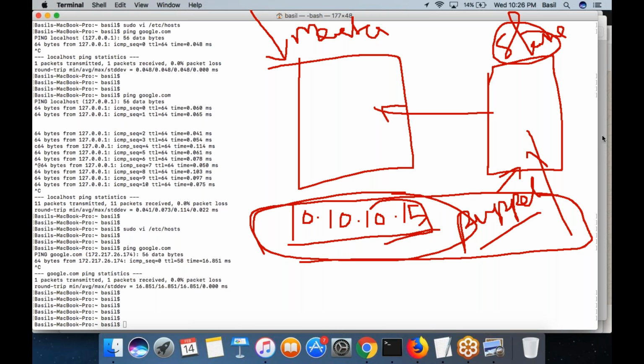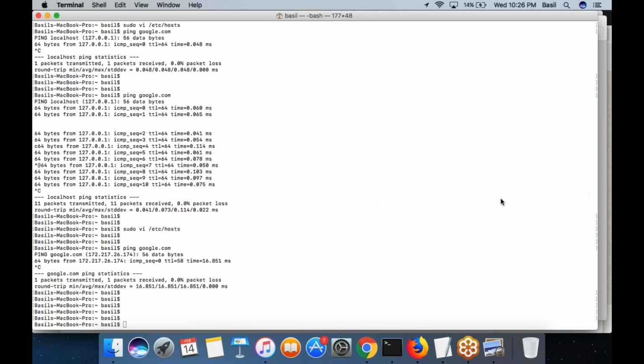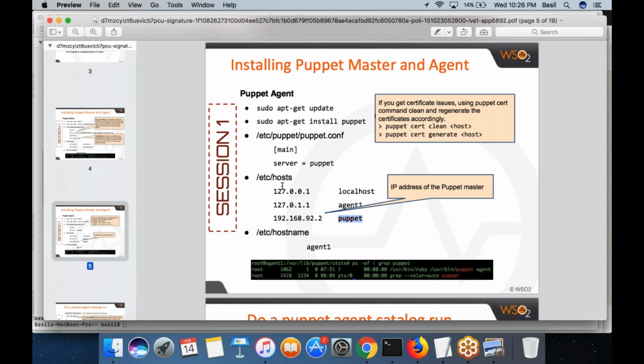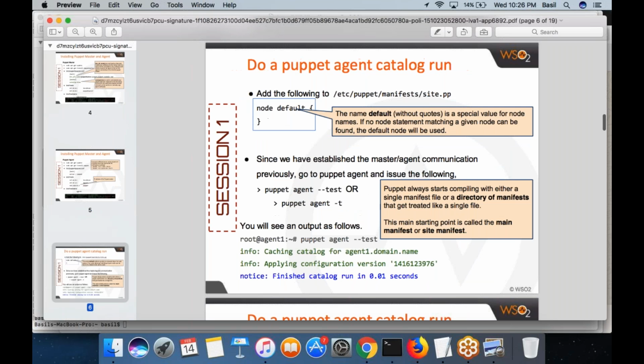So that's how I am doing that. First, I created a name called puppet inside the etc host file, pointed the name puppet to the correct IP address of the Puppet master. Then I used that name inside my puppet.conf as the master server. Then the host name also I am modifying. So now if you run the command ps -ef, you can see there is a process called Puppet agent. So these are the steps you need to follow in the master, and these are the steps you need to follow in the slave machine.